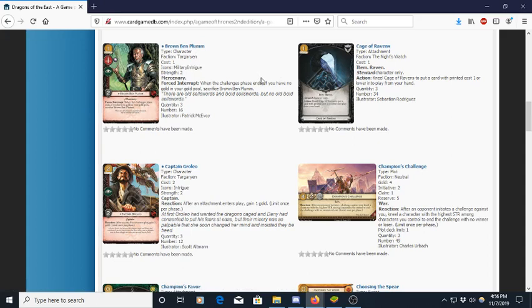Unless you're a mad lad and you put him in Cohort and put a Milk of the Poppy on him, but then you wasted your agenda trigger to milk your own character, so that's still bad. We've got Cage of Ravens, which is a Night's Watch attachment. Item, Raven, Steward character only. Action: kneel Cage of Ravens, so you kneel the attachment itself, not the attached character.